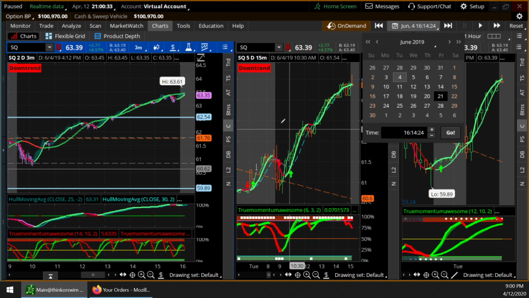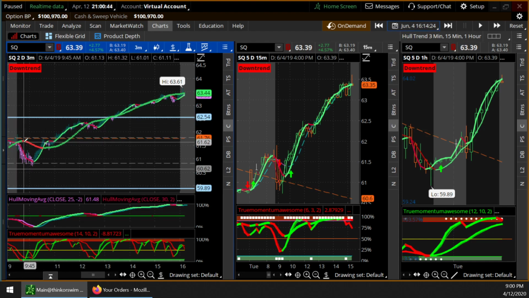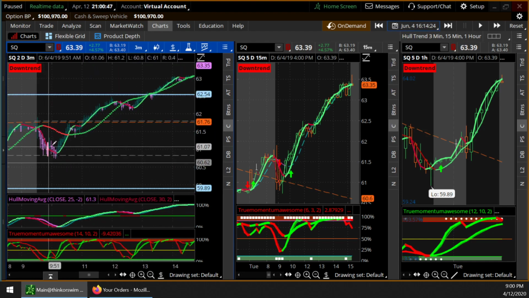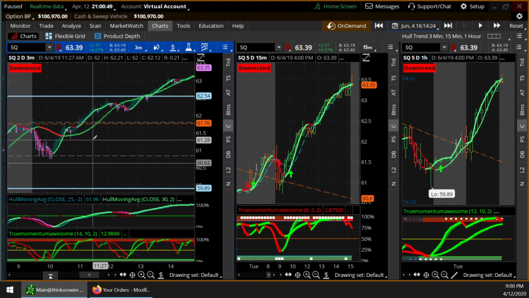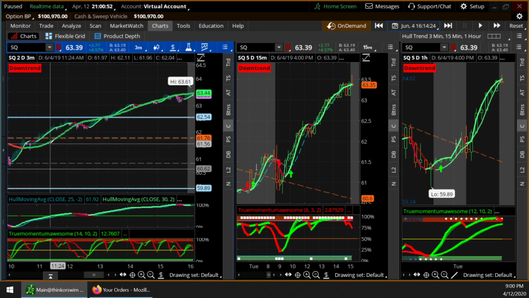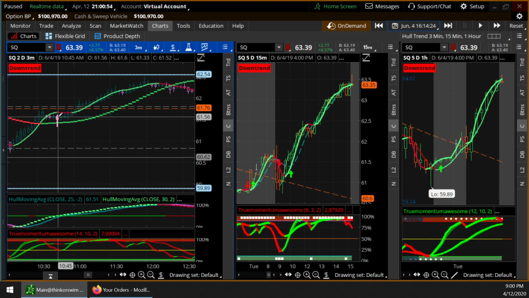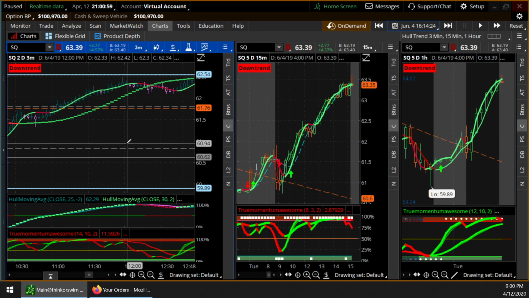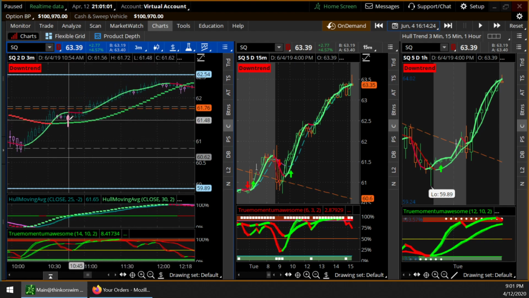But again, you can change any colors and any of the stuff that you need, except for the true momentum. For some reason, I can't get it to change. But anyway, on the 3-minute chart, you have to have Heiken Ashi candles. It plays a major part in this setup, and you can see why. Heiken Ashi determines the trend of the candle. This strategy is all about the trend. So if you get the trend of the candlesticks here, you can see how well it plays in.